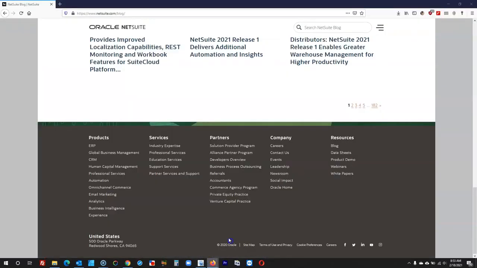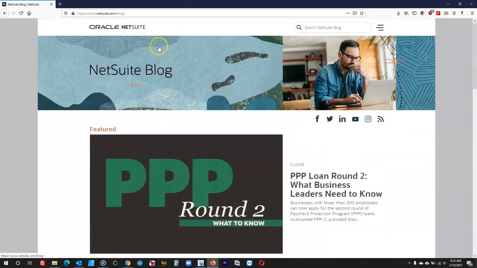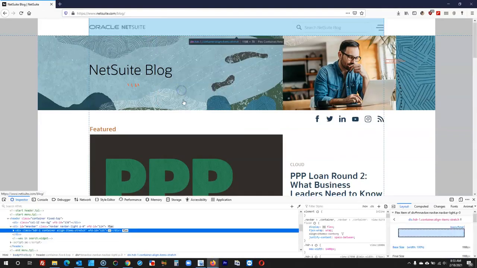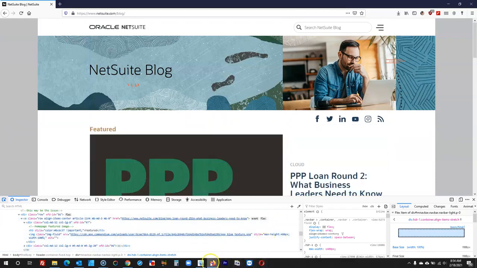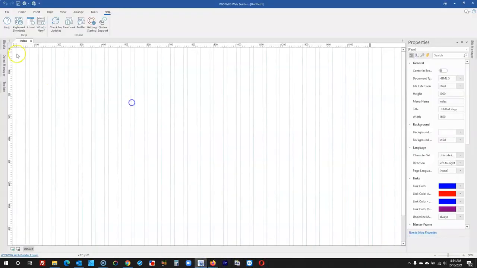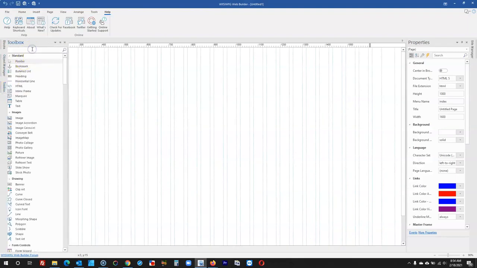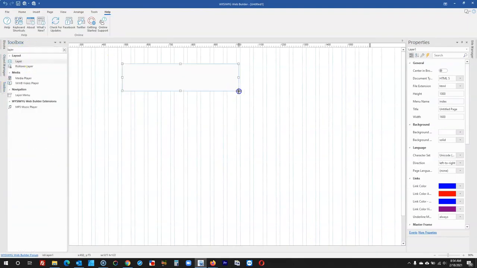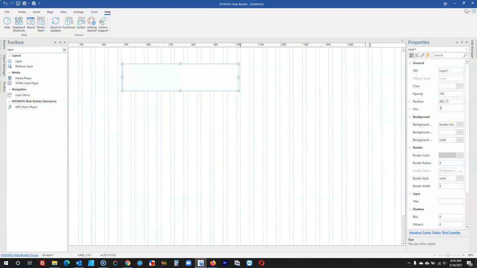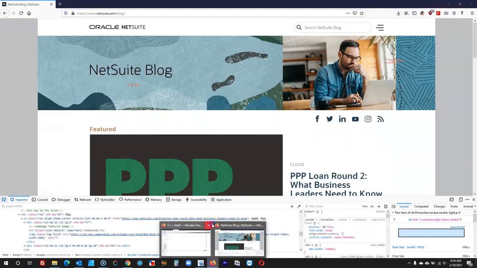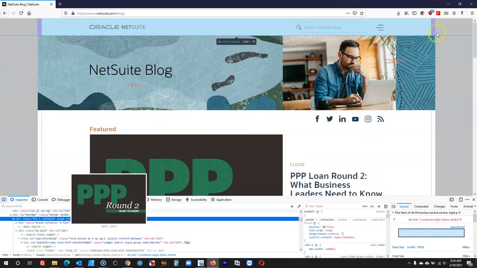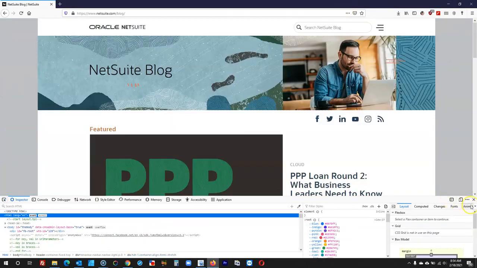After doing that, I went ahead to inspect the page to be able to get the size of various parts. So I used the inspect object to inspect the properties of the page and get the respective sizes. And then I came into WYSIWYG web builder, grabbed my layer 2, and specified the actual size I was going to use. So this is 1600 by 70 pixels. Then I positioned it at the top, came back, and got the sizes for the different parts, even a size for the content, which has been positioned exactly in the middle of the page. So I went ahead to do that.